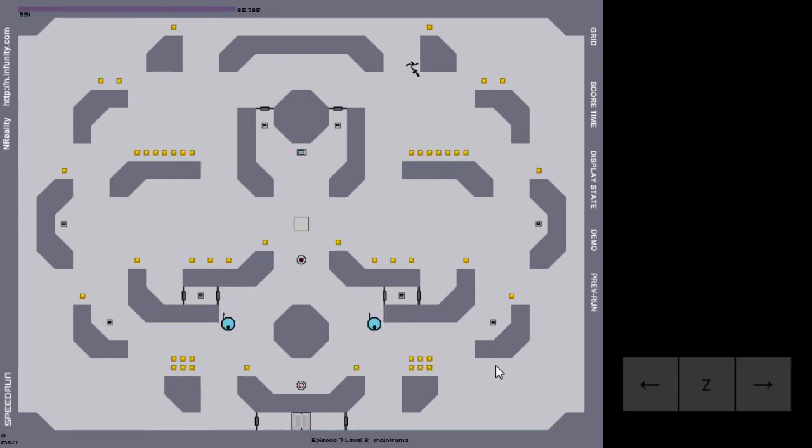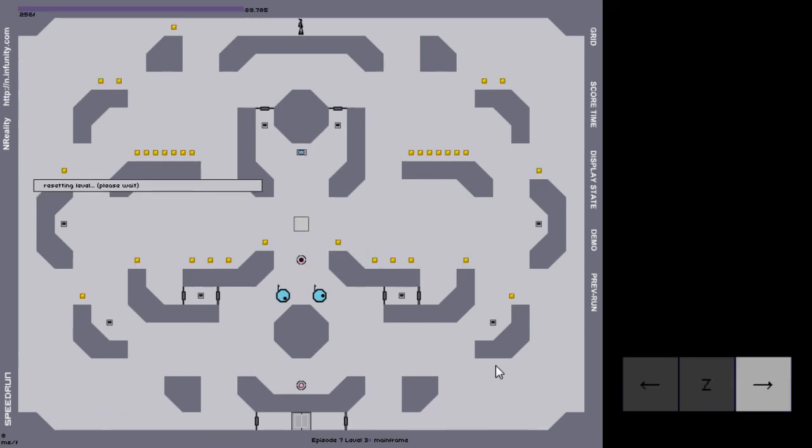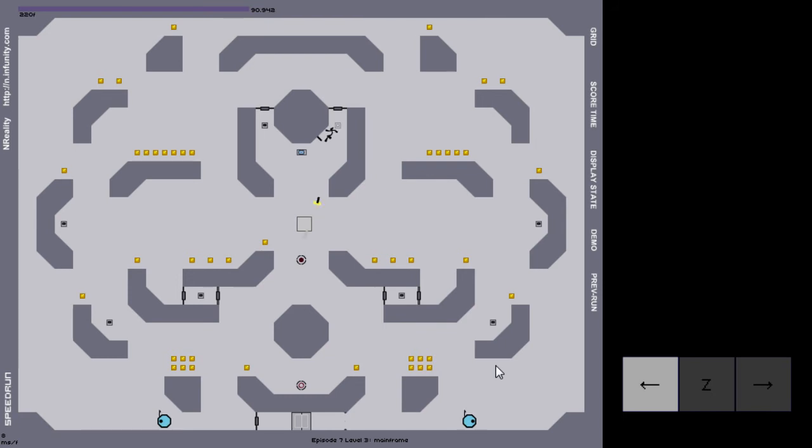There's a slightly faster route as well, which involves falling off of that and then coming right up there. And then you have to jump over that rocket, which is fairly precise. But this route's, I'd say, at least a second or so faster. And it's way cooler. Yeah, that's the other difficult part, is you have to collect that switch for the exit door as you're falling down. Which I missed it again. There we go. Yeah, so that's what you want to do.